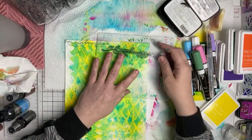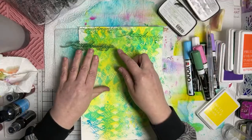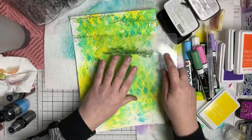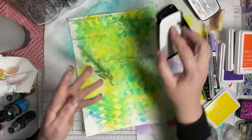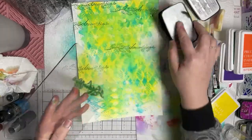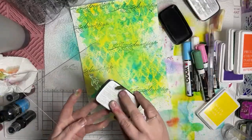And then, I'm not going to do it all over. But I'm sticking with the greens and the yellows again, just because as I move down, I'm going to get further and further apart. So the gap gets bigger, and then we can add something else in. Just like this. You can use different words if you want, but again, I'm keeping them all going the same way. And then when you look at it, it's a lot easier on the eye.